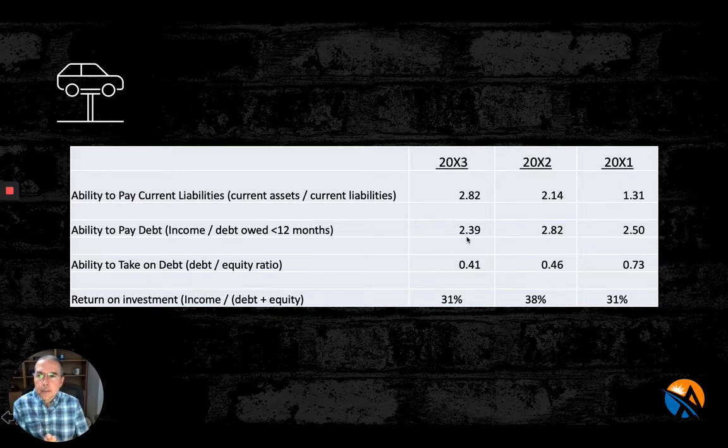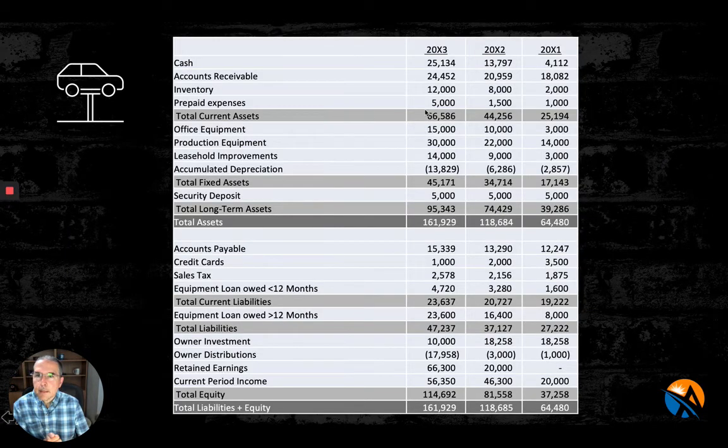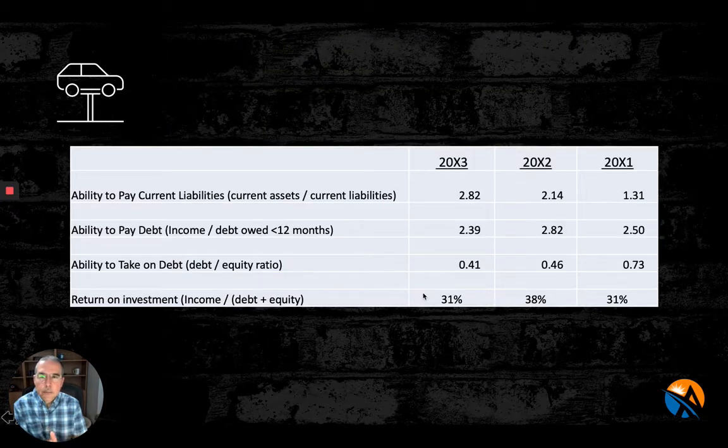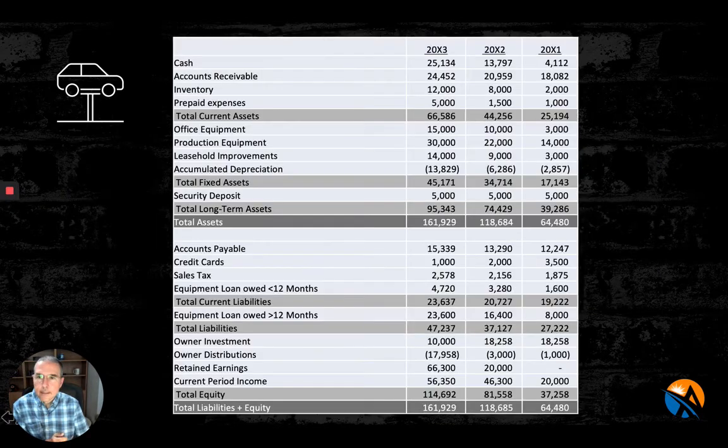In this case, you want it to be above 1. And what that is, I'm looking at my current assets, 66,586 in this case, and my current liabilities. Remember, this is what I'm going to pay in the next 12 months. This is what I'm going to get into cash in the next 12 months. So I can see that that's greater, which is awesome. That's exactly what you want. And that's what this ratio is showing. And also the trend is showing an increase, which is even better. So this I'm pretty comfortable with, that I've got the ability to cover my current liabilities. Now, how about debt? I've got debt in my books.